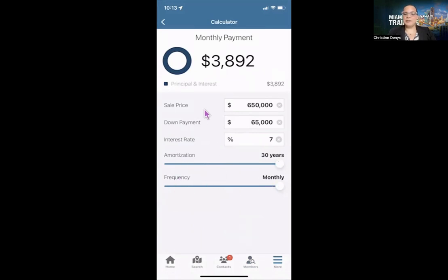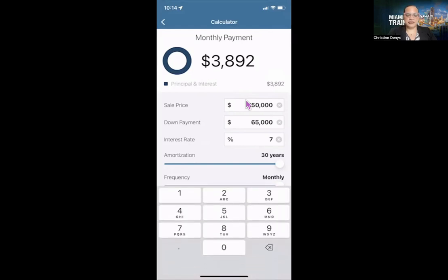So based on a property that's 650,000 with a down payment of 10%, 65,000, with an interest rate of 7% on a 30-year loan, the monthly payment would be an estimation of 3,892. You can update this information as you show property. Clicking on back.